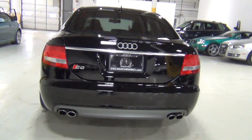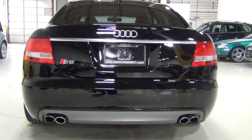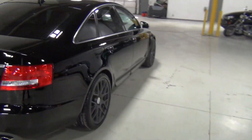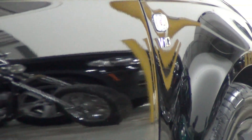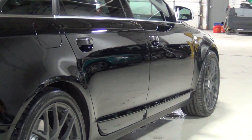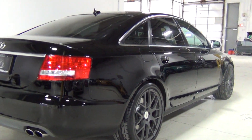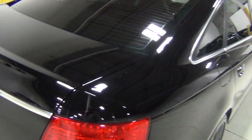Let me show you the rear and passenger side of the vehicle. Look at that V10 badge again on the passenger side. If you look at those tires, those are almost new — they have less than 2,000 miles on them. Those are all 19-inch tires and they're basically new; they measure between 9 and 10 thirty-seconds. The brakes were just replaced at the end of January, so the brakes are basically new as well.